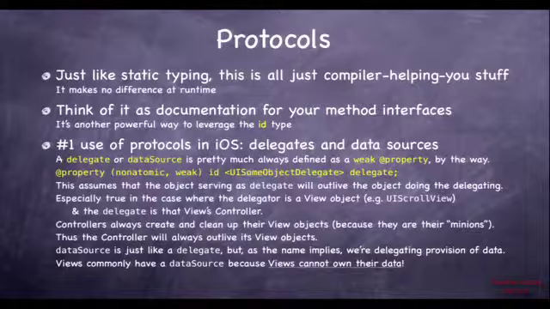So if the controller sets itself as the delegate or data source of a view, which it very, very often does, you don't want a strong pointer back, so that they're both pointing to each other strongly. Because now you've got stuff in the heap that's pointing to itself strongly. It's harder to unhook that so that they both can get freed at some point. So the view only points weakly back to the controller. If the controller were to go away, the view can't do anything anyway. It's the controller's minion. So if the controller's gone, then the view is useless. So it's fine for its back pointer to get set to nil.